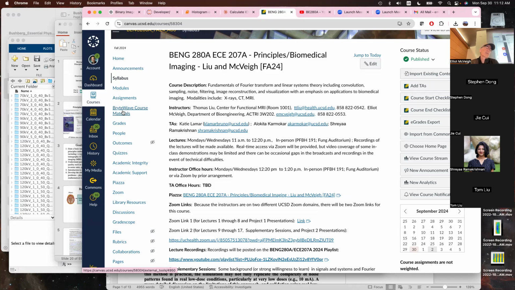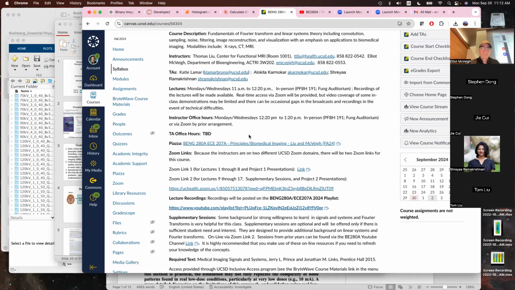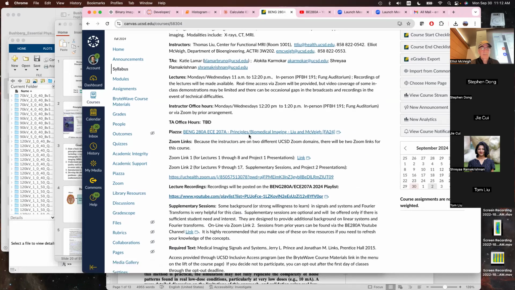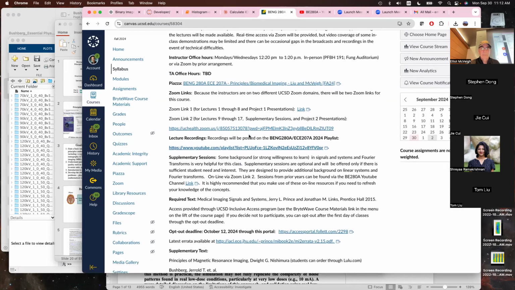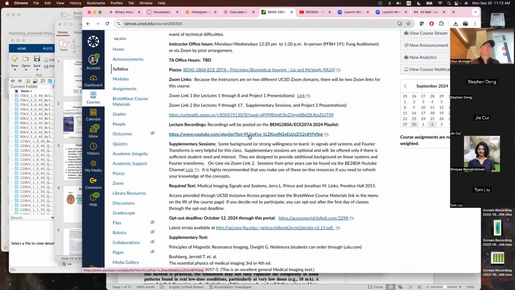If you try to buy it new, it's very expensive. I would recommend looking for a second-hand copy, and any edition would be fine, if you find one on Amazon or wherever. That goes for all of the textbooks listed here: any edition is going to be fine. In fact, I think there are only 2 editions of the Prince and Links textbook. Any other questions?